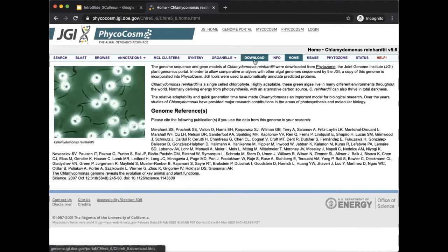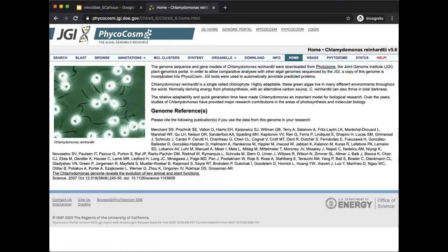This genome annotation was released by the JGI's PhytoZone team, and we also host this version here on PhycoCosm. The PhytoZone tab here links to the original source for the version 5.6 release of the genome annotation. We consider this an external genome because the annotation was imported rather than produced using our standard pipeline. And a short disclaimer indicating the source is provided on all external genomes.